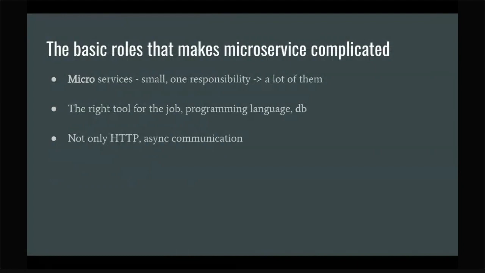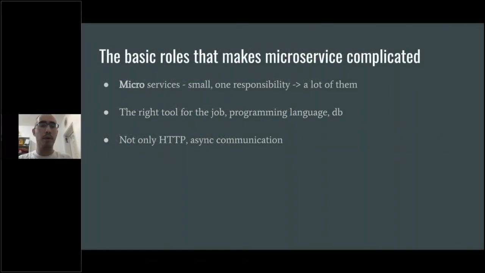Another thing that makes it complicated is that as you get more mature in microservices, you start to realize you can use the right tool for the job — a specific database for a specific issue, a specific programming language for a specific feature. Be aware that some solutions are programming language specific. If you introduce a new programming language for one microservice, it should be included in your bigger ecosystem. This is why I really like OpenTelemetry — they have support for a lot of programming languages. I would use HTTP where I have to, but where I can, I would use async communication. It's way better, way safer, and puts your mind at ease in production, though it does make development a bit more complicated.